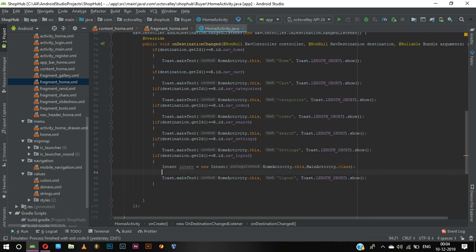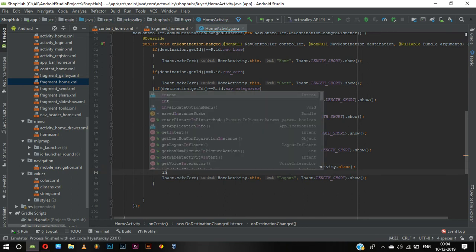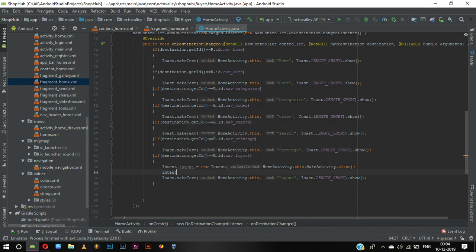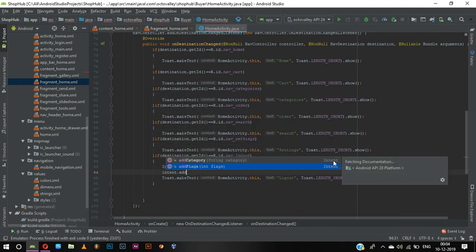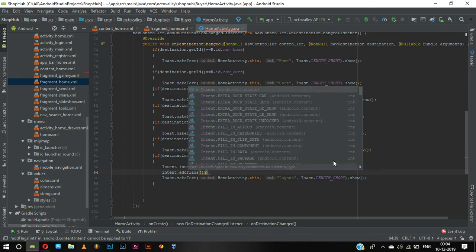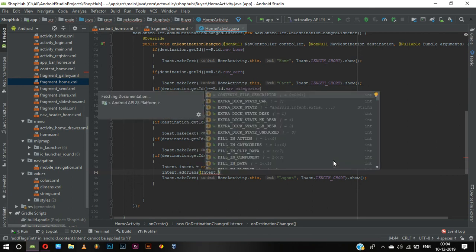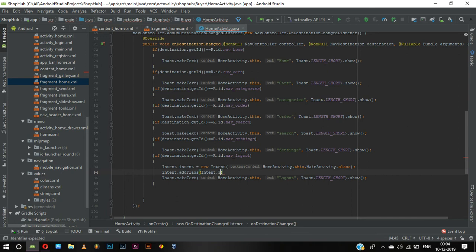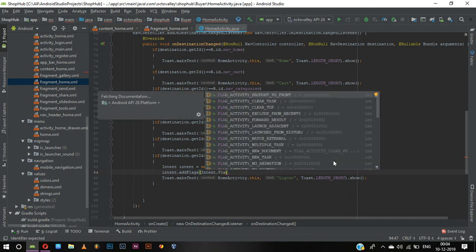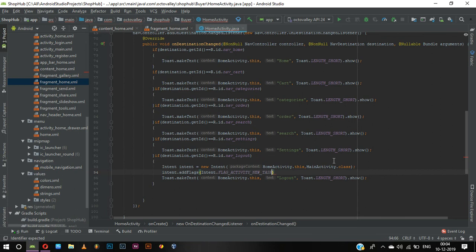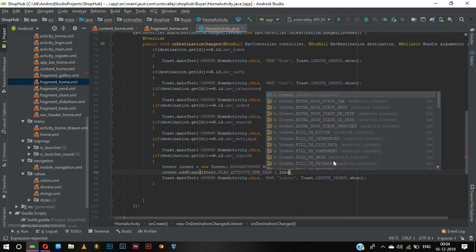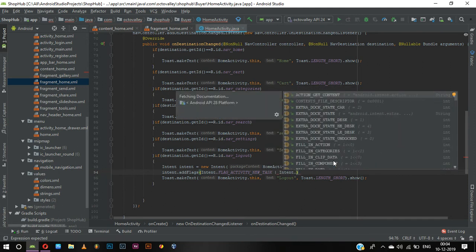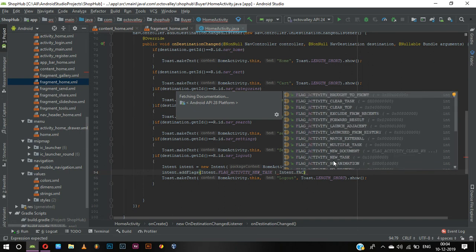And now we need to add the flags, which is intent dot flag activity new task, and we need to put this pipeline, and again we need to pass the same intent dot flag activity clear task.